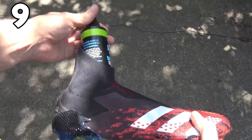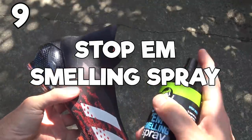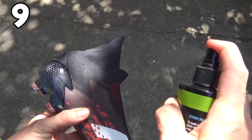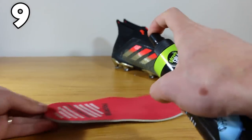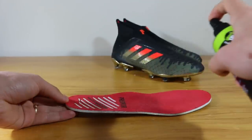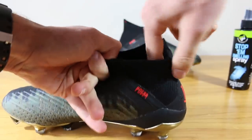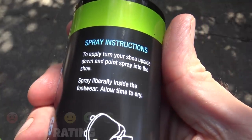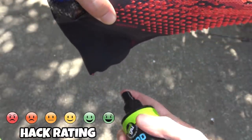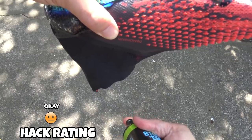Talking about smelling so much, we're gonna try using the Stop 'Em Smelling Spray. So we've got the Predator 20s here, and we're just gonna try spraying a bit of that on the collar. And the idea here is that the boots aren't gonna get as stinky. Also, if your boots are stinky, then you can spray on there as well. We decided to try putting it onto the inner sole because it says to turn your boots upside down and spray it into it. But with the collar boots, it's really hard to do that. So we felt like taking the inner sole out if you can and spraying it on there would be better. And hence we thought this hack was okay, but it's not one of the best ones in the video.